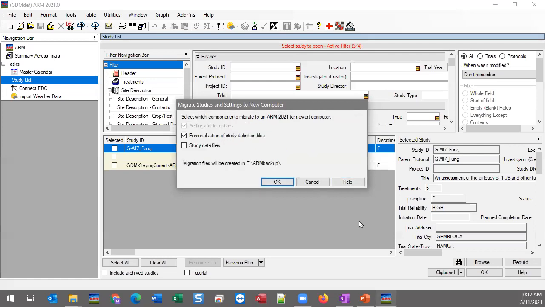The next step is, what components do you want to bring in to this package? And so by default, you'll always get the settings folder. That's not really an option here. It's automatically selected. Basically, that is your own settings, whether you're in tools, options, things like that you've configured as your own settings.